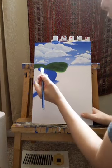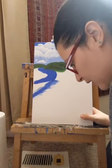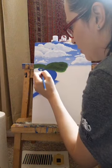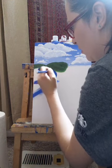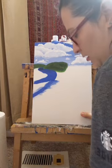We're not going to see a lot going on there. I do want it to be a bit more opaque than what's going on right now. I'm going to add a touch of black just to make it a little darker. So I'm just putting black right on my blue just to give it a little bit of darkness. I know, I need a bit more blue.